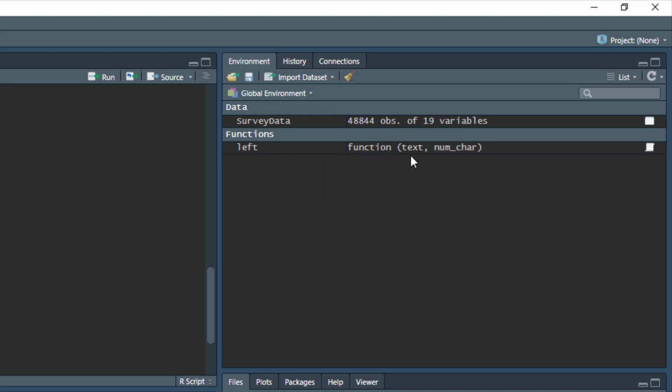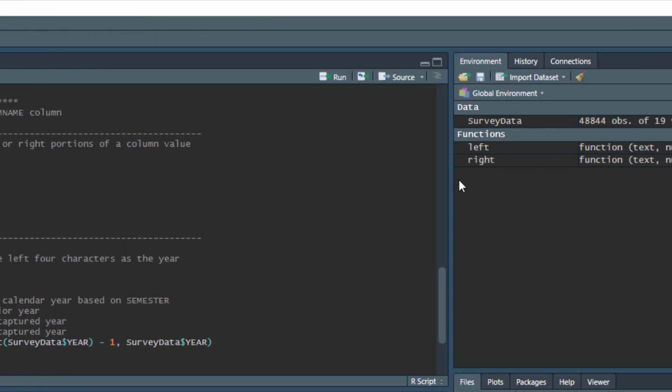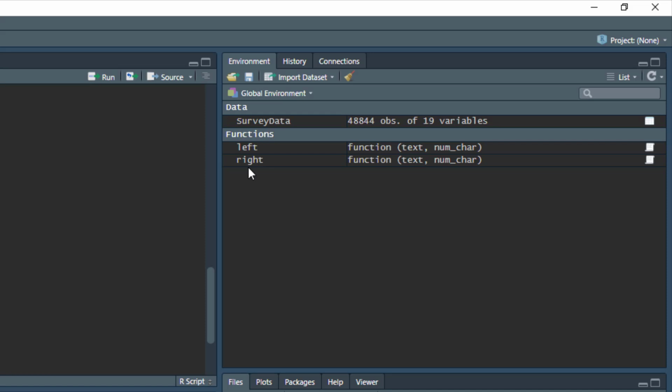It has an input parameter, so we pass in the text that we want to get a subset of, as well as the number of characters that we want to capture. So let's now execute our second function, our right function. Control Enter, and if we go over here, we can see we have a right function now, and similarly, it's going to be passing in text and the number of characters.